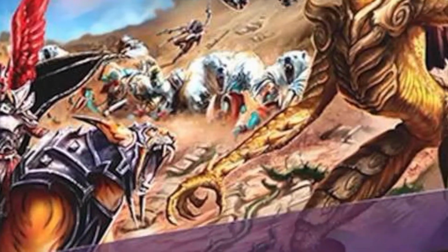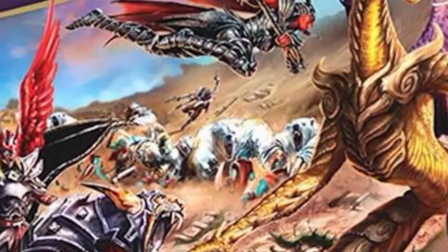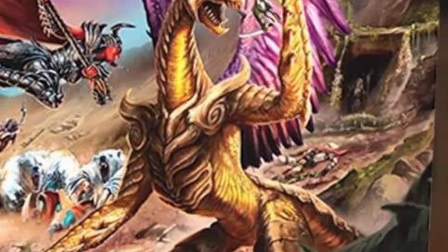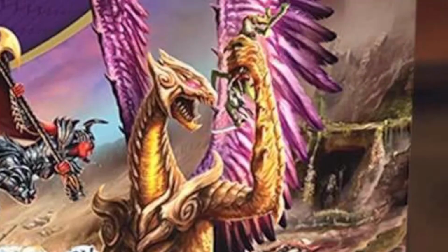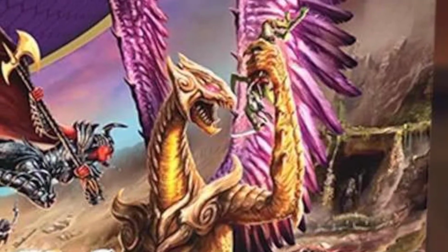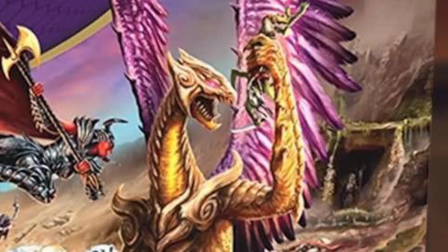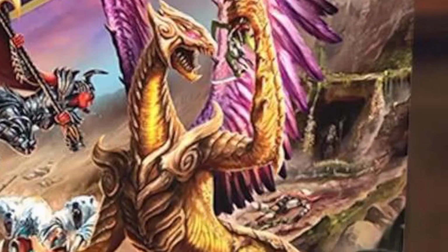Let's see here. Now, it looks like the Frost Claws. I don't know what these blue things are here. Honestly, it's hard for me to tell on the screen. But we do see EJ. Oh, EJ, I'm excited about that. I do like that figure. And now, let's see. Who is Zenithrak holding in her hand? Oh, that is a... Is that a Dragoon? I think it is a Dragoon there. From the Thyraxis Dragoon. Or some kind of bug person, is what I'm thinking. It might be a Silver Knave, though. It's hard to tell.